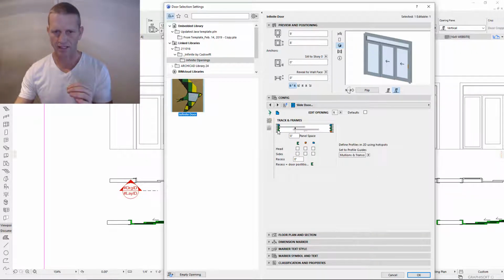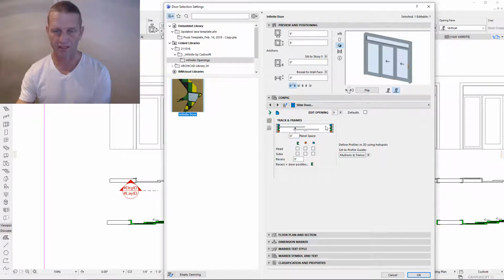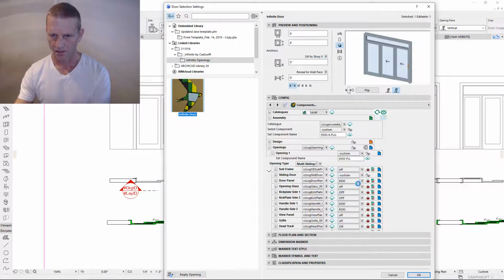So as you can see in here, you've got sort of the tracks for the doors, and then you've got little frame elements on the internal and external to sort of cover those tracks as well. So you can put a fair bit of detail in here, and if we did the actual manufacturer's product, we would put their details into this. But for this level of development, we don't need that information. So I'm just going to set this to off so I know it's controlled. And now I'll upload, download, and lock.